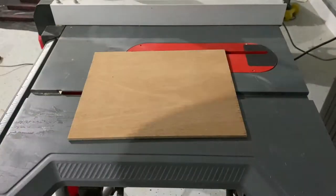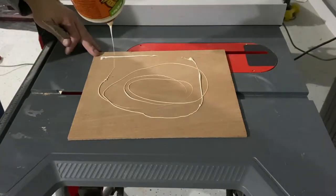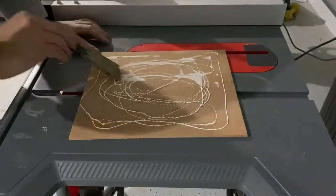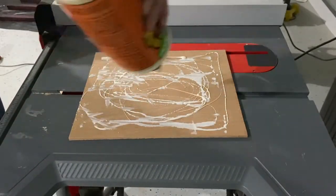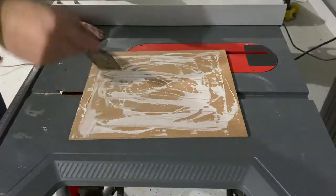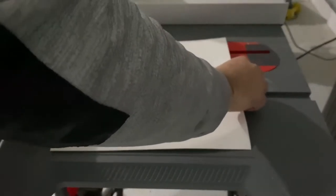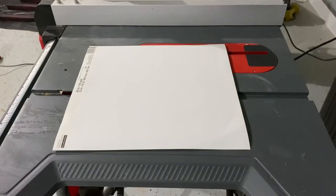We've set up a pretty solid foundation, so now we're going to get started on the back panel. I'm adding wood glue to the back panel to basically use it as adhesive for the piece of paper that we're going to be gluing to it. I ultimately ended up scrapping the piece of paper idea, just because it didn't give the box the background that I was looking for. I kept some of the footage in here because it's a good demonstration of how we should be spreading the glue, and it'll be useful later.